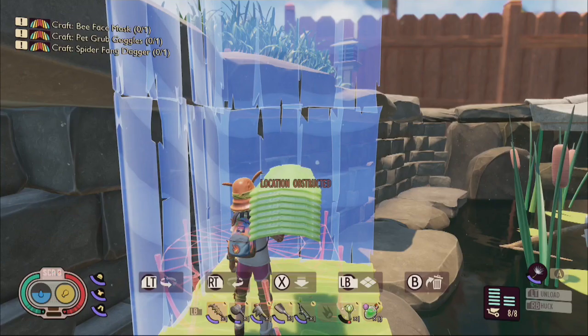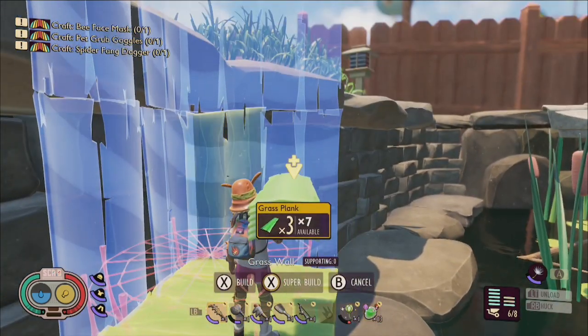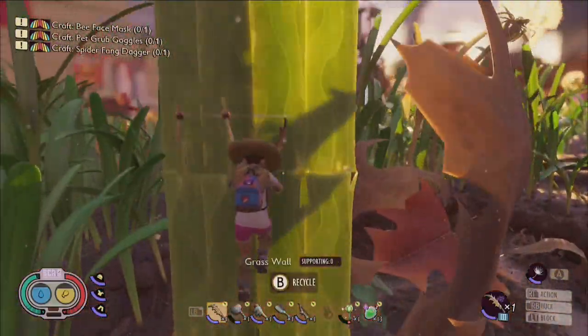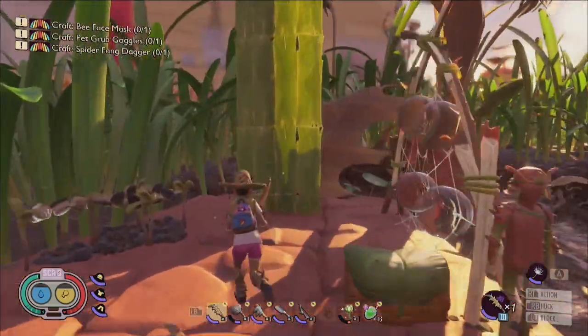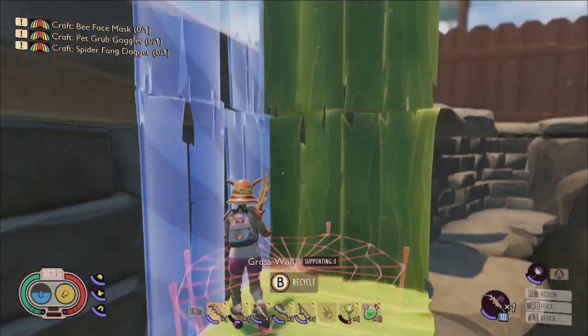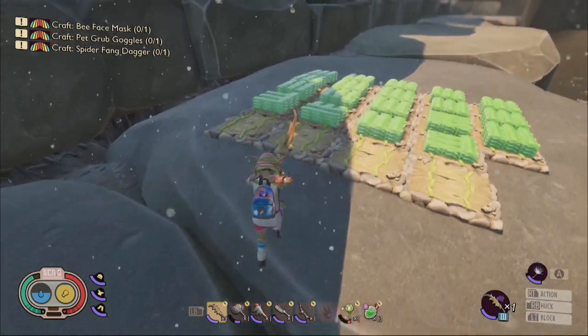Another helpful tip is that if you make the base of the bounce web elevator anything other than a grass floor, it is less likely to function as safely, which is why I recommended starting your elevator with a grass floor foundation. Elevators built on other floors or foundations can still be functional, but in some cases they may not work as effectively as the same type of elevator that starts on a grass floor.